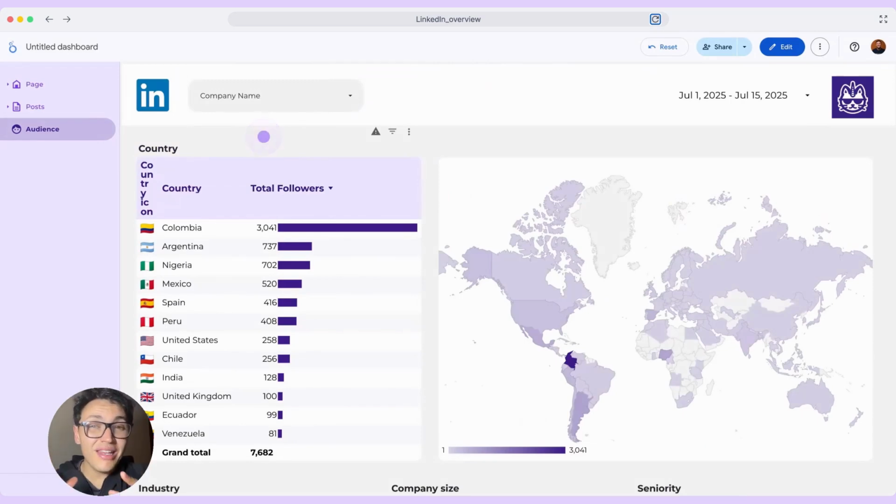If you are also doing LinkedIn ads, it is way more interesting because you can actually break down by actual companies that you are reaching with advertising. But with this, I wanted to show you what you can do with LinkedIn pages data on Google Looker Studio so you can create your own marketing dashboards.